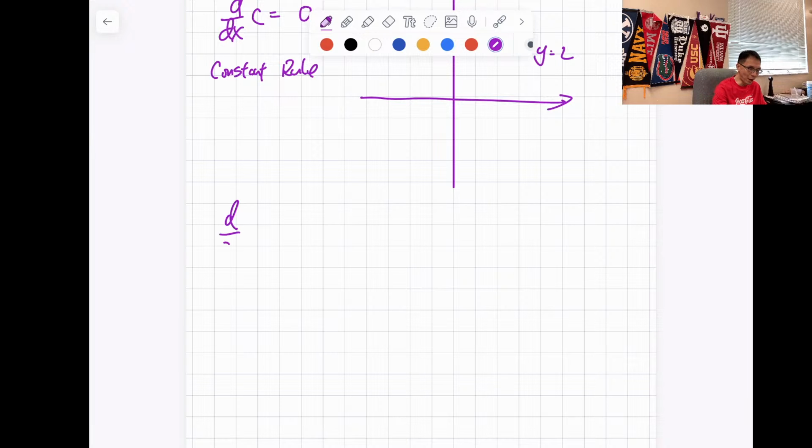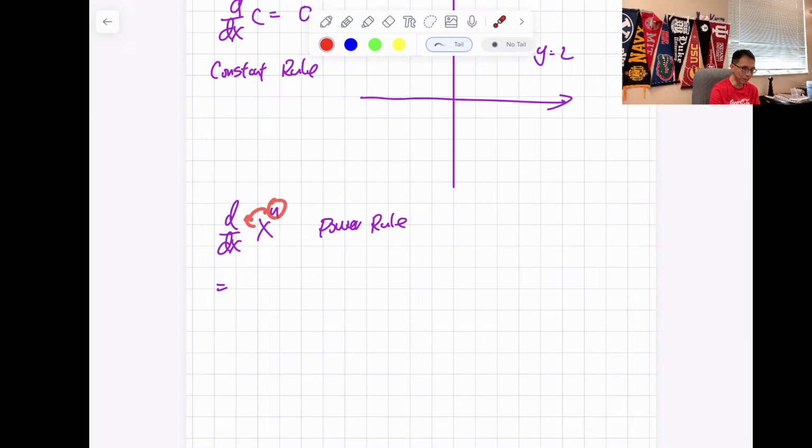Well, what is the power rule that we talk about so much? The power rule. Remember yesterday we said the derivative of x to the n. Basically, you take this n and drop it in the front. So you're going to get n x to the n minus 1. Always. The derivative of x to the n has to be n x to the n minus 1.